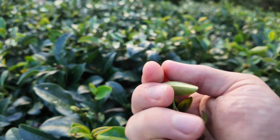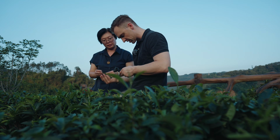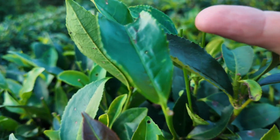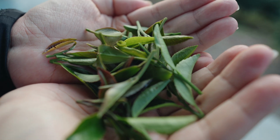Kind of the new ones. The fresh, young looking ones. And everything is organic and natural. There's no funny sprays on it or anything. That's why you have the insects that they do bite the leaves because there's no chemicals that they spray. It's all natural. It's really good, healthy stuff.